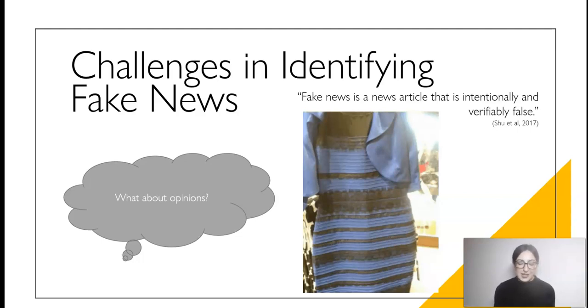Hopefully there's someone looking at their screen right now screaming at me saying, it's obviously not blue and black, it's white and gold or blue and gold. I think they are some of the other options that people can see. And so the point of this is to say that I'm not right for seeing this dress as blue and black. And if you're seeing it as white and gold, you're not wrong. We're simply interpreting this image in different ways and coming to a different conclusion when presented with the same information.